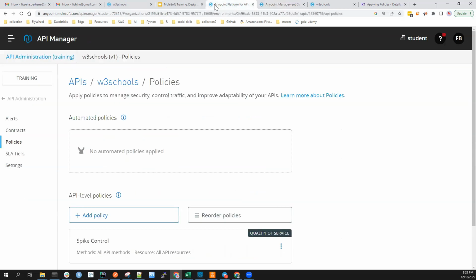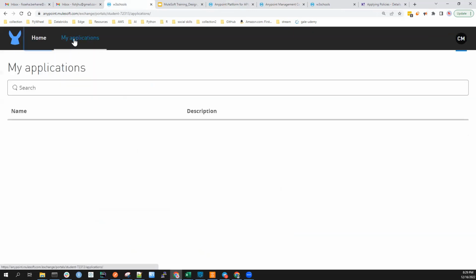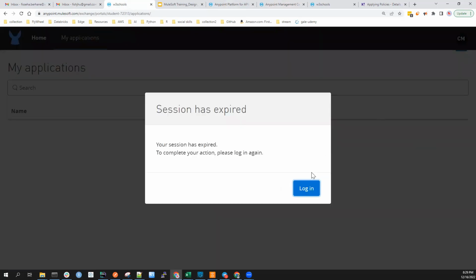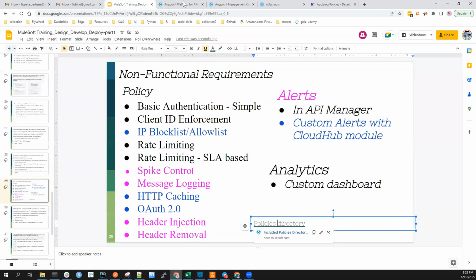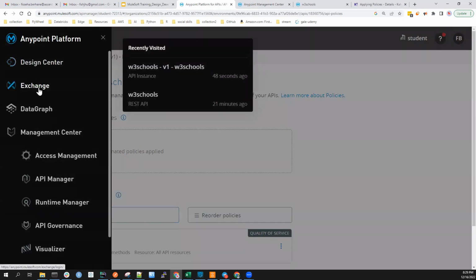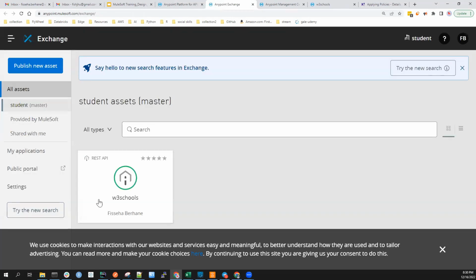And now I can go to Exchange and get this other username. Okay, I will close this and go to Exchange with the same username and password. The same username logged in. So go to Exchange.